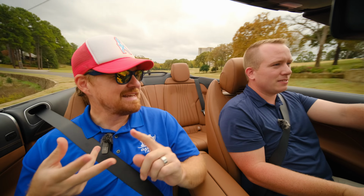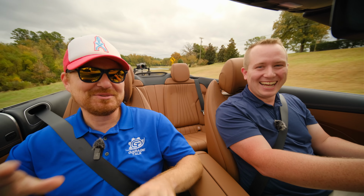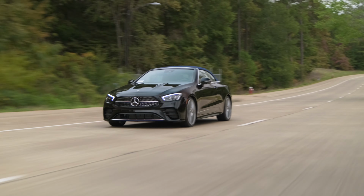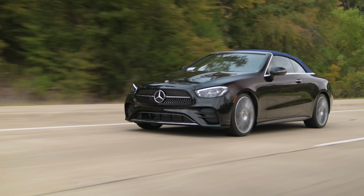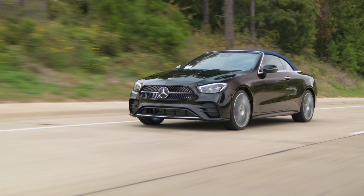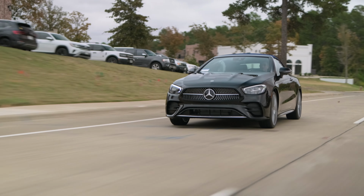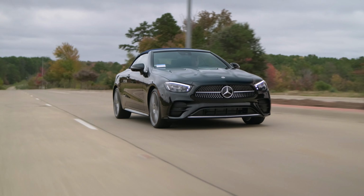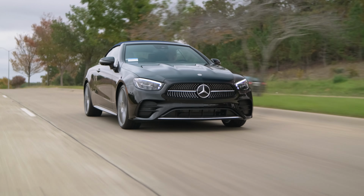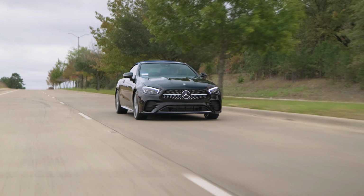Black paint. Yeah. Tan interior. Love it. Navy top. Questionable. Not quite sure how this one got shipped out the door. If somebody ordered this and it just ended up on the lot at our friends at Mercedes-Benz of Tyler. It could have been white, very cream, black. They could have got away with burgundy on the top. Blue, although I like the color, doesn't quite work. As a matter of fact, the guys at Mercedes-Benz of Tyler, they're such Mercedes-Benz connoisseurs that whenever we asked for this, they specifically said it's not an ideal spec because of the top. And I'm like, I don't care. I just want to drive it.